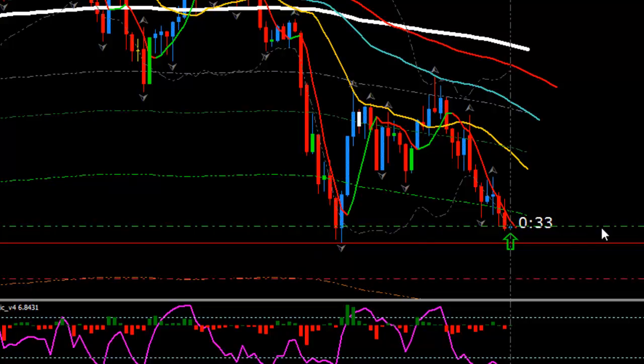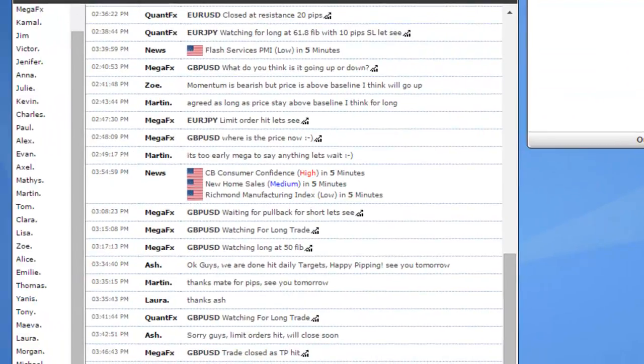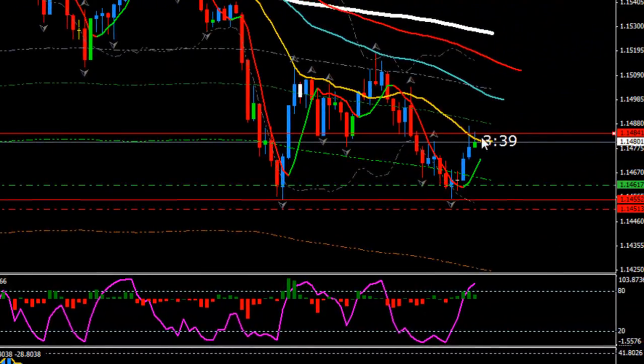This trade was taken on the support level when price basically respected the support level, and this is the best trade of Quad today — 20 pips. So all together, Quad FX made 49 pips. The system generates alerts before opening positions, and when managing these trades we get all the updates here. For example, you can see the Quad FX 20-pip trade — it says 'close at resistance, made 20 pips.' You can see it took the trade here and closed here, making 20 pips. Before opening the position the system generates an alert, and when the trade is managed and closed, we get an alert.